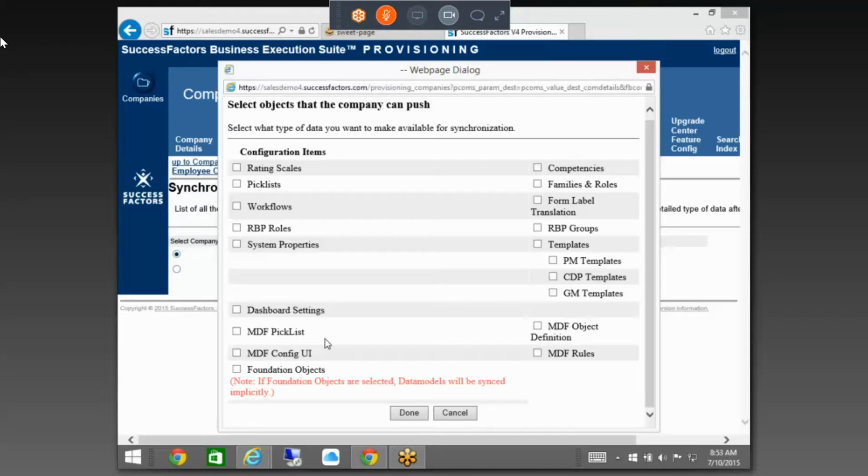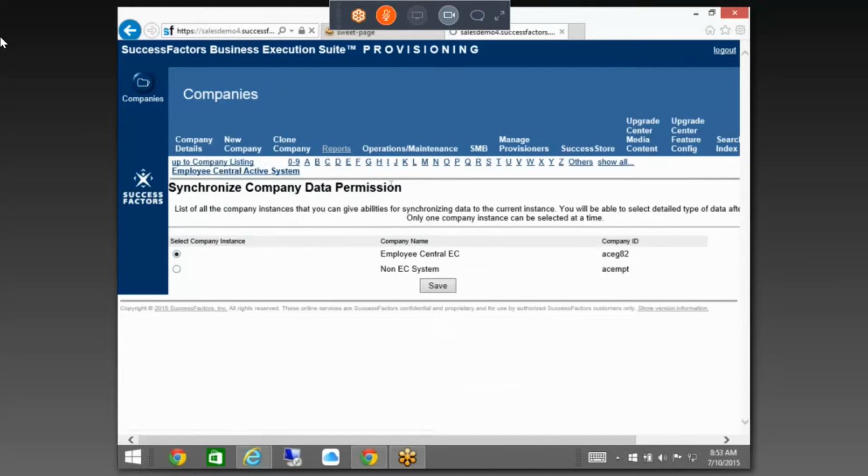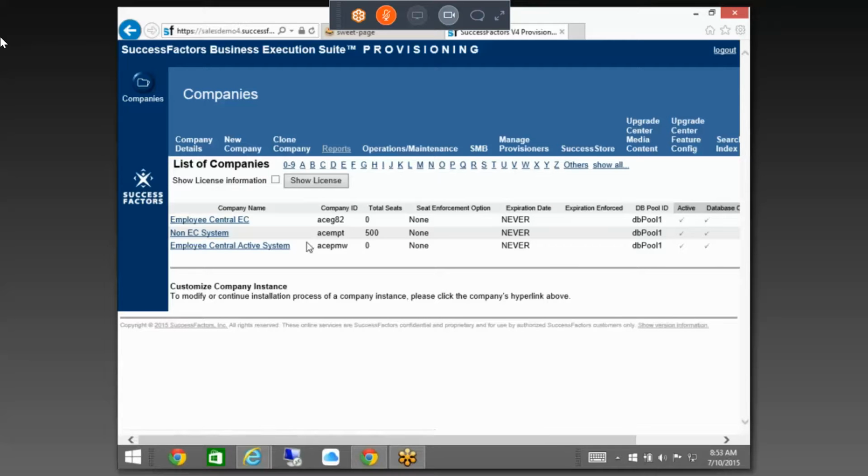Provisioning system is one system that will list all company codes or company instances that the user has access to, right? So when you log into provisioning, you see all the instances that you have access to, and you're authorized, of course. So only if you're authorized. You see all those instances in that particular login. When I go to all my company listings, I see all the instances that I have access to in this particular data center.